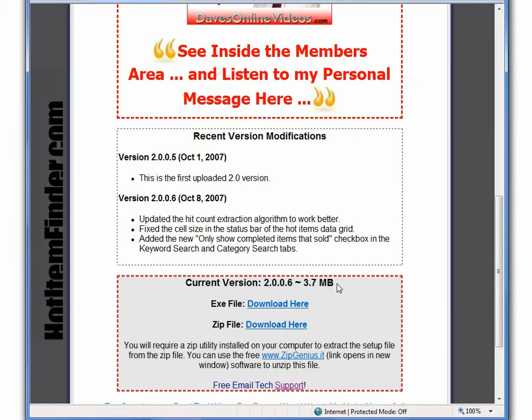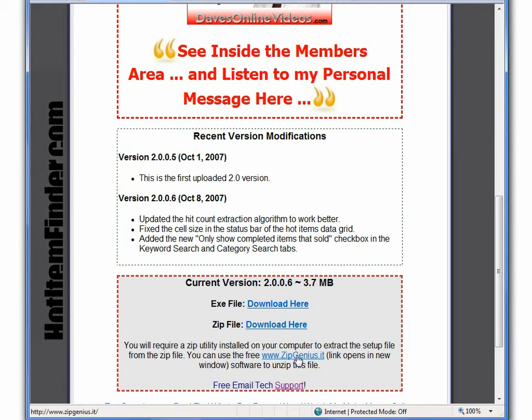To access that current version, that file, all you've got to do is click this link here, and you'll download the executable file. Now, on some people's computers, your computer or your browser may not let you download an executable file. Usually the antivirus software will have some sort of mechanism in there that won't let you. In that case, try the zip file. It's just a compressed file containing the executable. And to unzip a zip file is very simple.